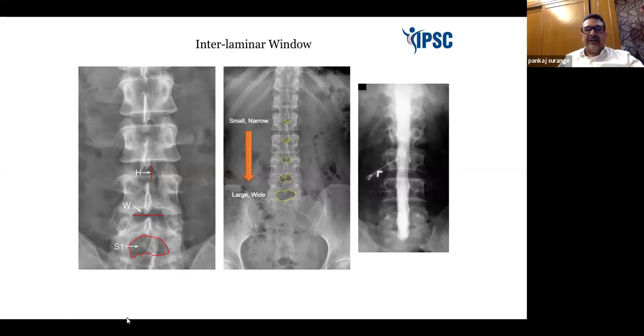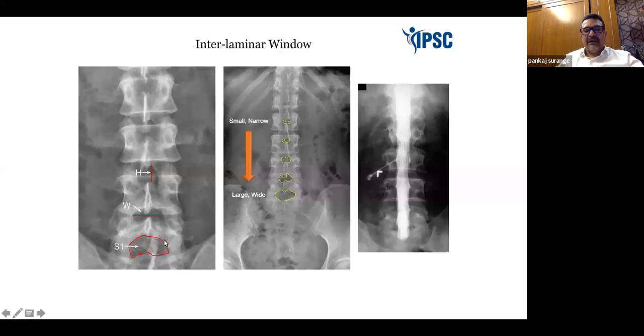Interlaminar is good for L5S1 or L4L5. As you start going up, you can see the interlaminar window getting narrowed down, because the facets are coming in the way. Facets are getting narrowed. You can look here, the inferior articular process is so medially oriented.